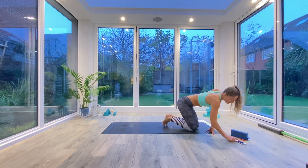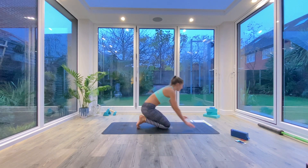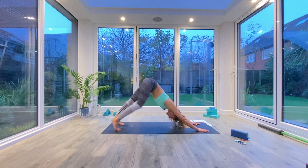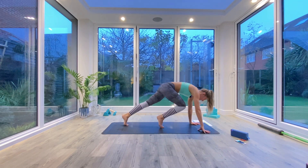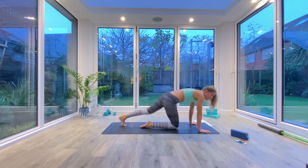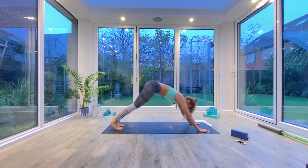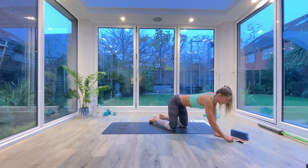The first movement of the strengthening round is down facing dog to tiger curls. Come into this down facing dog position, lift one leg up as you inhale and then exhale to crunch the knee to nose. If you can, try and find space between your chest and the floor to really squeeze that knee up high, tap the nose to knee, step back, and then repeat on the other side. The more you squeeze that knee in and the higher you lift it, the harder you're going to work. If this is too much, you can simply do mountain climbers.